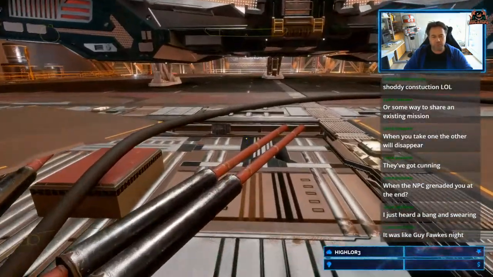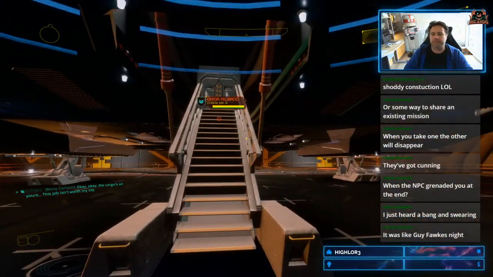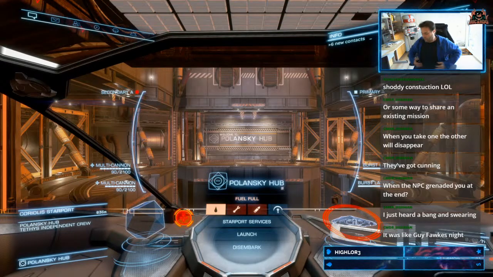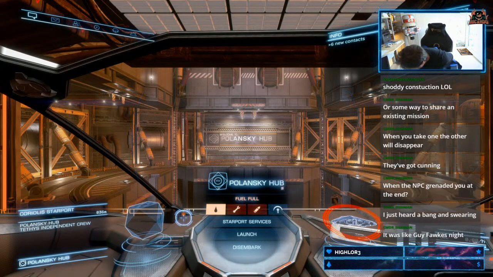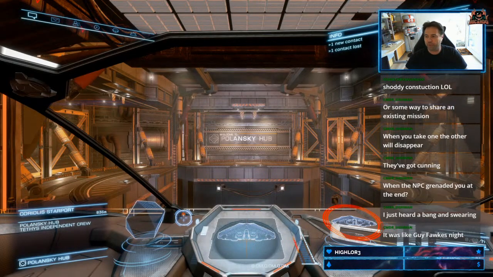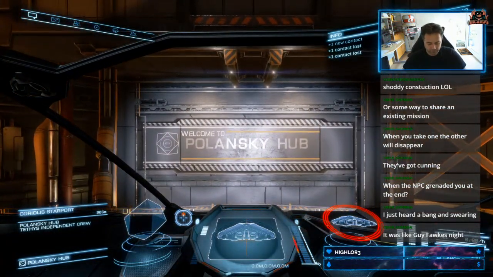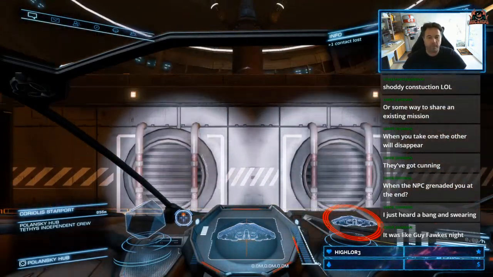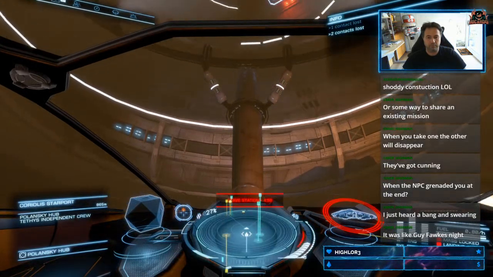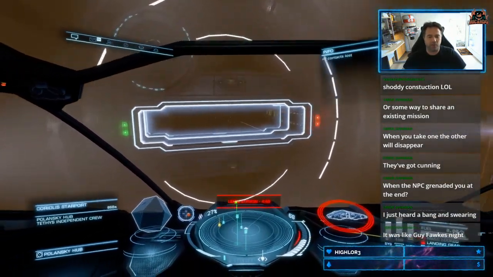Right, here we go. Fall down this hole again. See, it's a hazard, it is. It's an absolute hazard. Let's get in here. Board that ship. Way, way too hot. Right, launch away. And here we go. Woohoo!